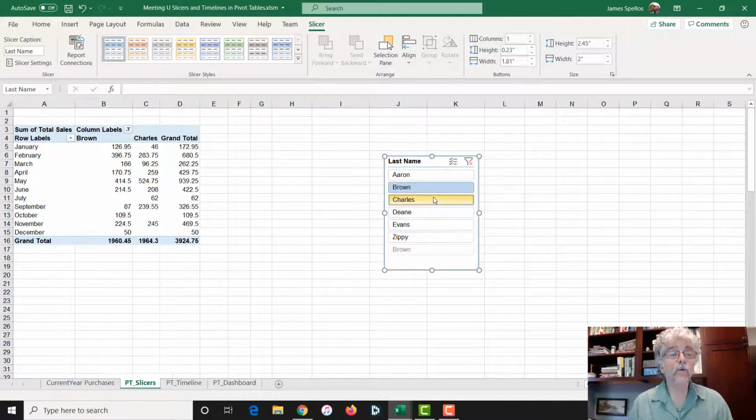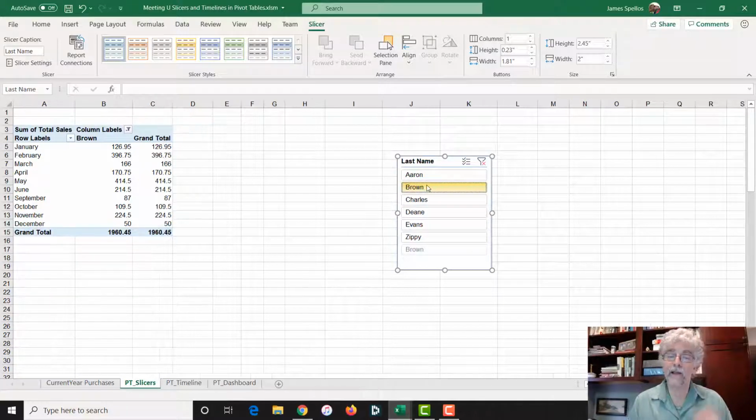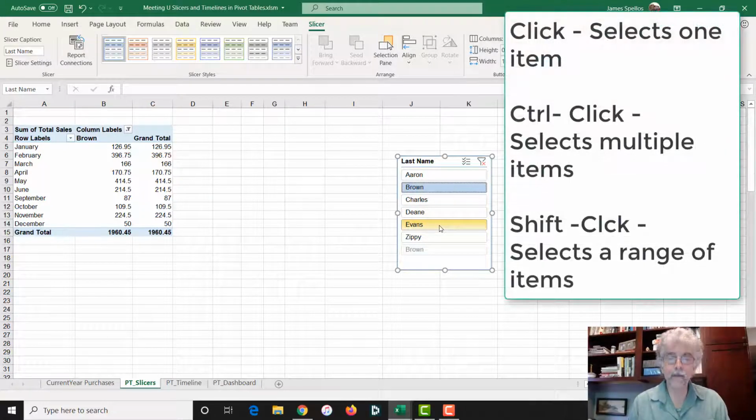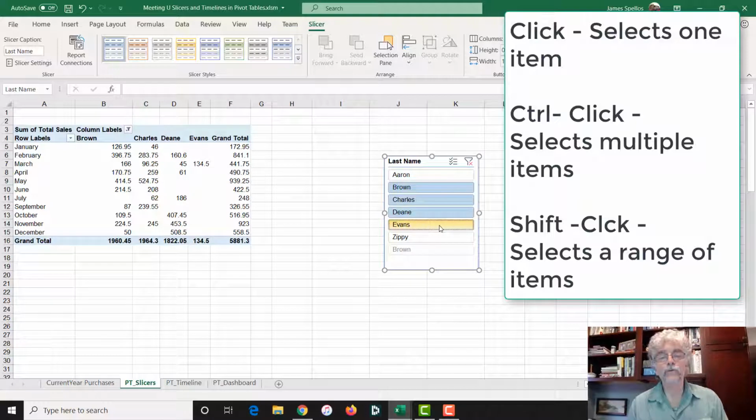Control click will now show me Brown and Charles and their total. Or I can click on one of them, move down to Evans, and shift click. Shift click always says select the range in between and including your start and end points. And now I have Brown, Charles, Dean, and Evans here.